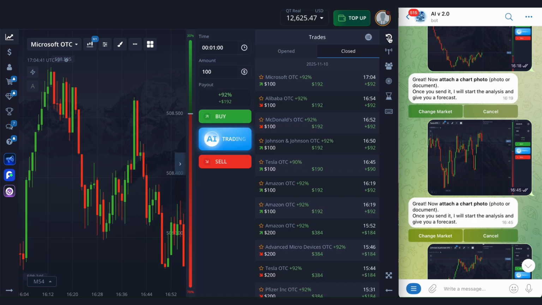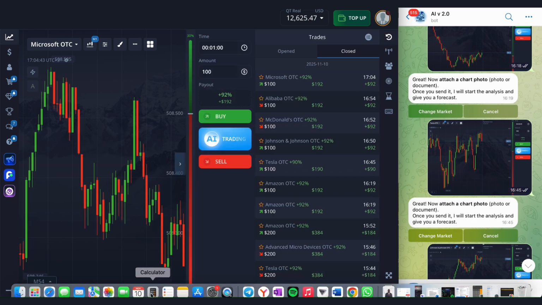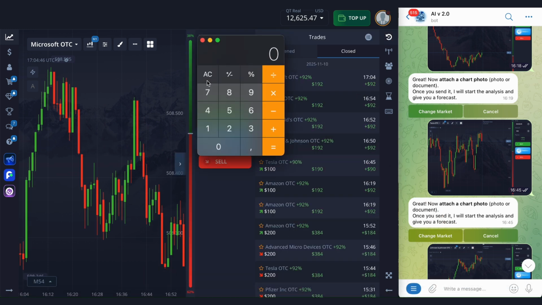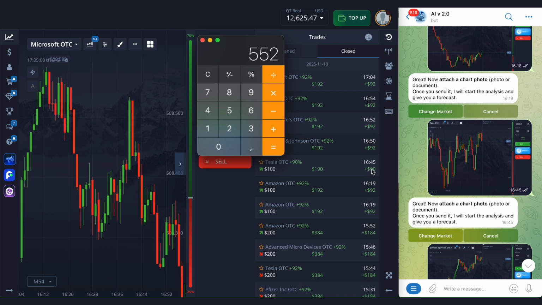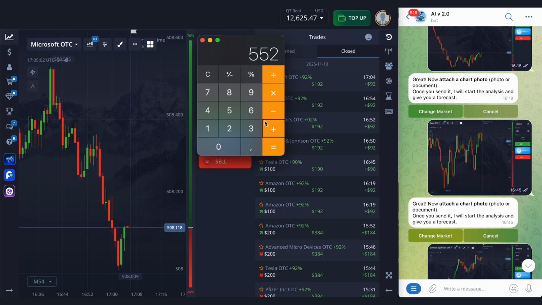We were able to place 7 different trades, and ladies and gentlemen, how much money we made, we are about to find out. We've placed 1, 2, 3, 4, 5, 6, 7 different trades, of which 6 were $92. Let's go ahead and multiply 92 times 6, which is gonna give us a total of 552. And then we have one trade that was $90. We'll go ahead and add $90 to that. And ladies and gentlemen, in total today we were able to make 642 USD.